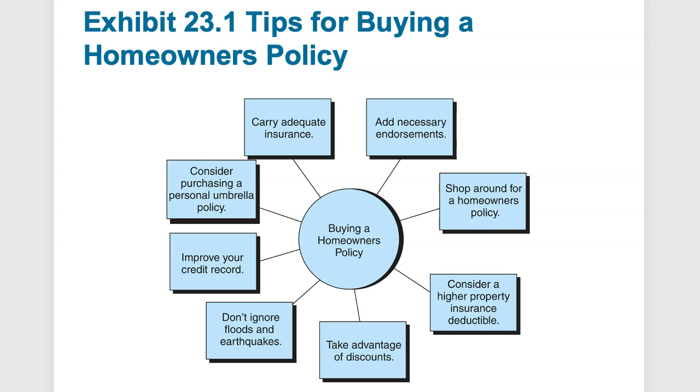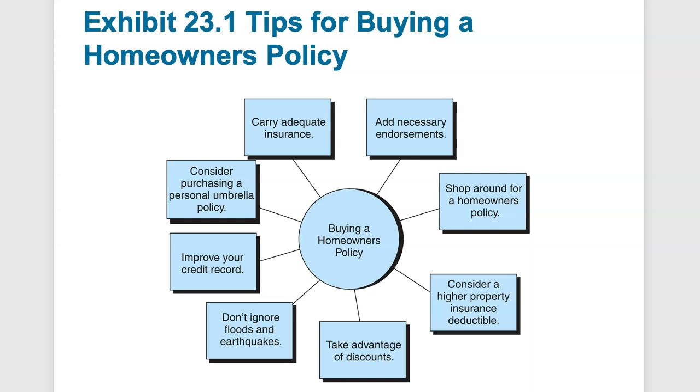Okay, so let's look at some buying tips for buying a homeowner's policy. So let's look at some tips here that could be useful. Make sure you carry an adequate amount of insurance. So make sure you know how much insurance you really would need for your property, or make certain add-ons to really make the insurance tailored to what you need.